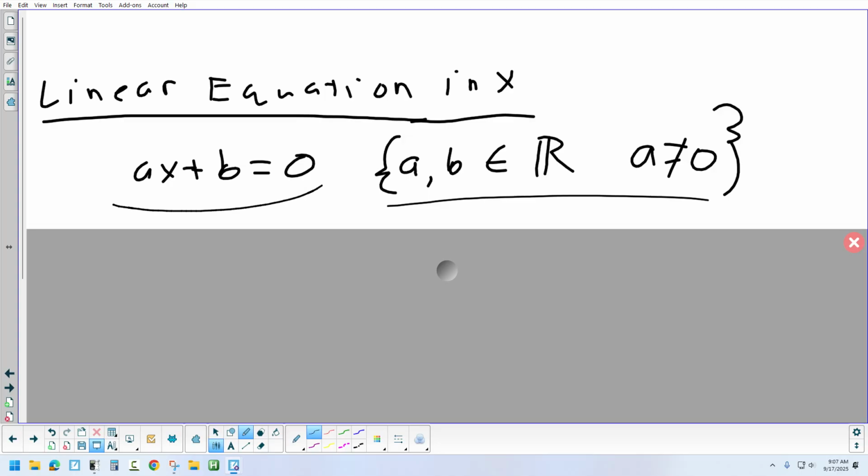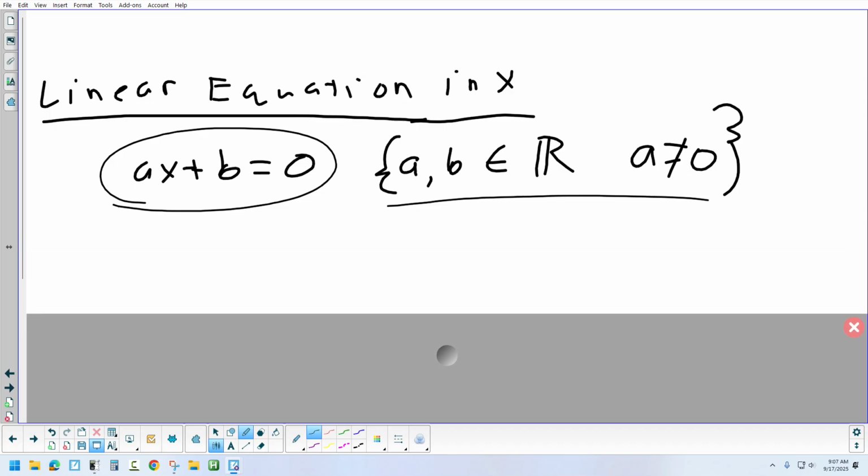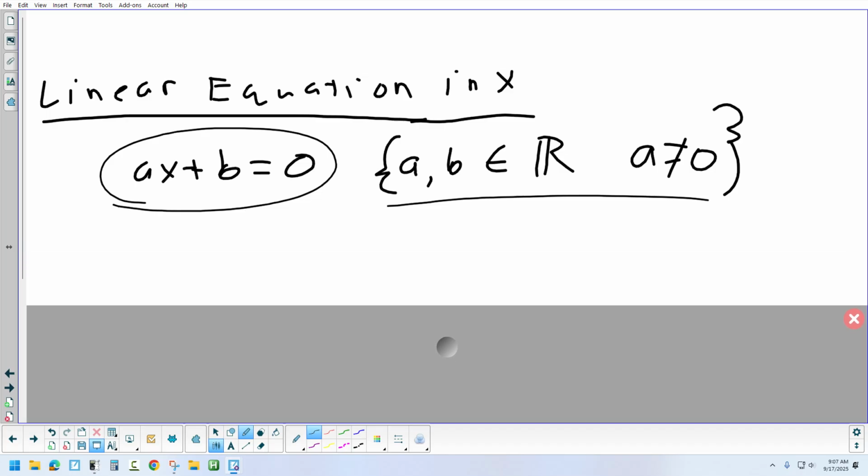So anything that can be written in that format is a linear equation. And I say anything that can be manipulated to be in that format. So if you had something like 3x plus 4x equals 6, well, no, that's not in the format ax plus b equals 0. But if I bring everything to the left side, I have negative x minus 6 equals 0. And now it's in the format ax plus b equals 0. It could be a plus b, or technically a minus b, and that's fine. So in this case, a is like negative 1.